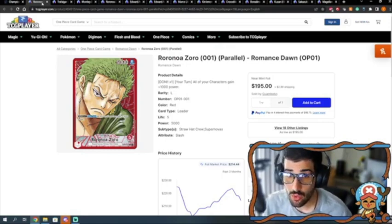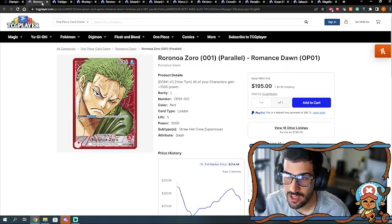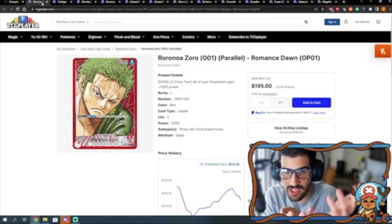So the original starter decks, the red, blue, purple, and green starter decks, should be making their way into stores, into Walmarts and Targets, I guess. But mostly your local game stores. Anyone that pre-ordered these is now getting wave 2 or 3 of the starter decks. So they should be more available. That means that all the Brooks, the Luffys, all those cards that were really expensive in the starter decks are going to come down a bit.